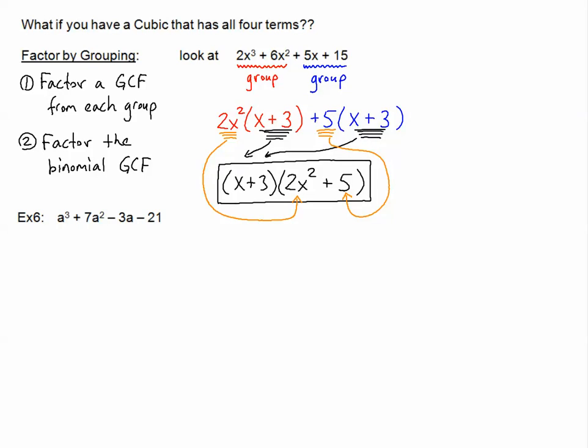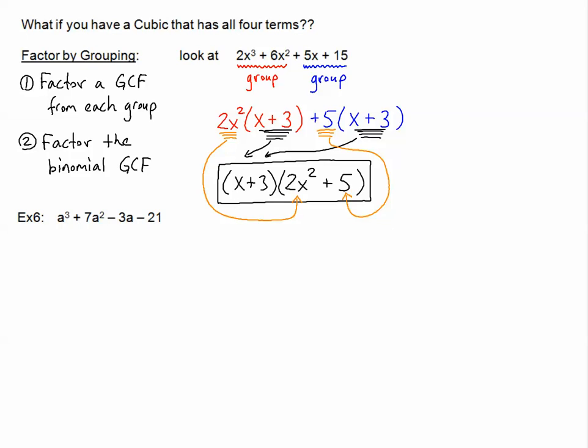So let's look at this process again. I have four terms, and that's the big indicator that there's something funny going on with this, and most likely I'm going to be factoring by grouping. I group the first two terms together, and I pull out the GCF, and I'm left with a binomial inside the parentheses. I take the second two terms and I pull out the GCF and I'm left with a binomial. If you can factor by grouping, these binomials will be identical. And if they are, then you can factor out the binomials and be left with the two pieces of the terms left in the other set of parentheses. And there we go, we factored it.